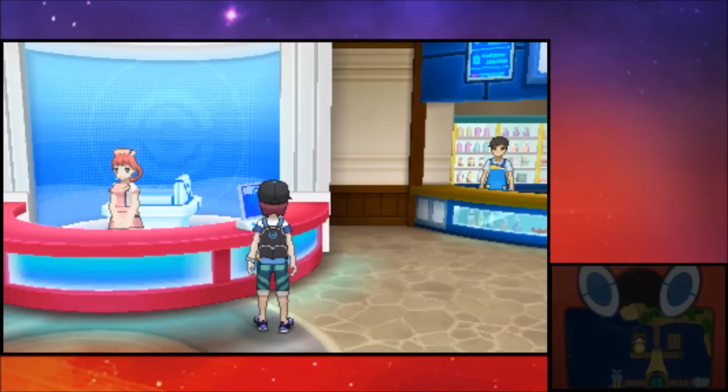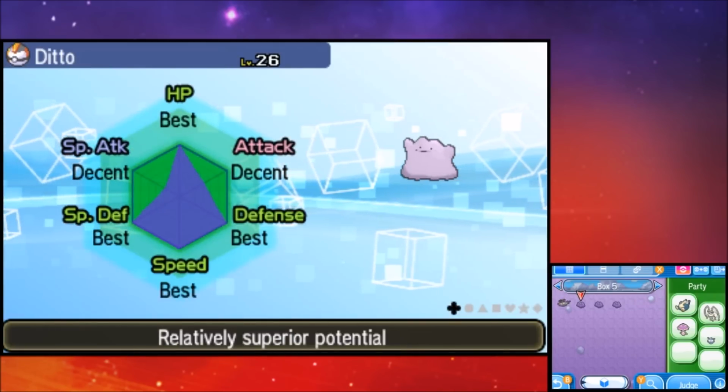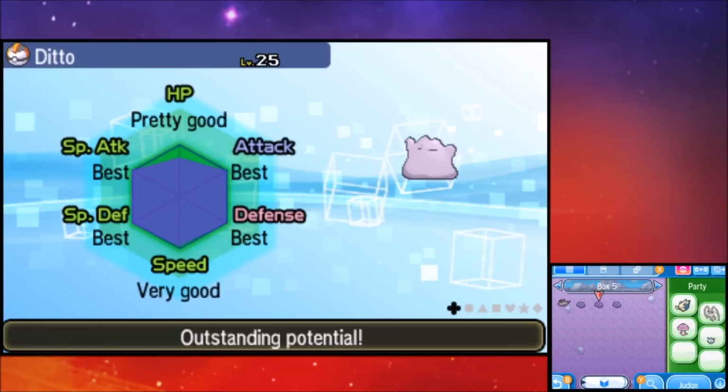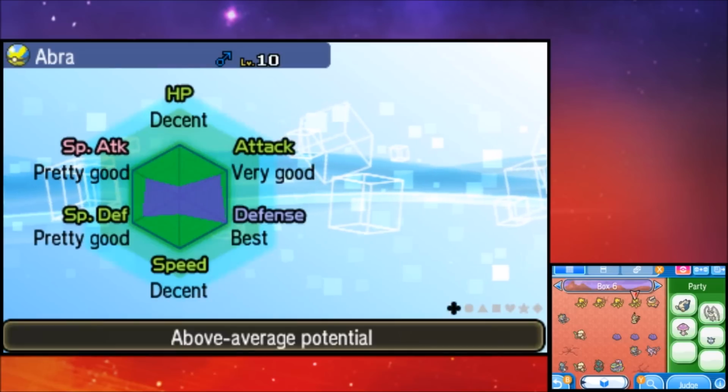So IV training also got a really big buff in Pokemon Sun and Moon. Instead of having to go to the judge every time and have him list off a long string of words that you have to remember, you just press a button. You just go judge, and then you find out your Pokemon's IVs, and then you're good to go.